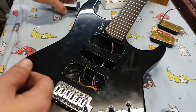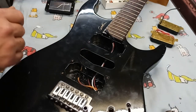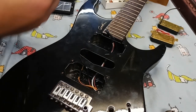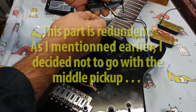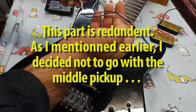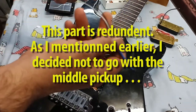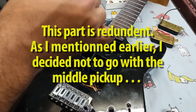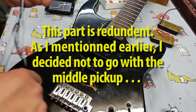Tell you what. So, rinse, repeat, and we'll now run the wiring for this third pickup. Put that back in its position. This one here. I stripped down the end of the wire that was the ground, so we know which one the shield is going to be. The ground for the connection, that's obviously going to be the other one. So let's get this installed.